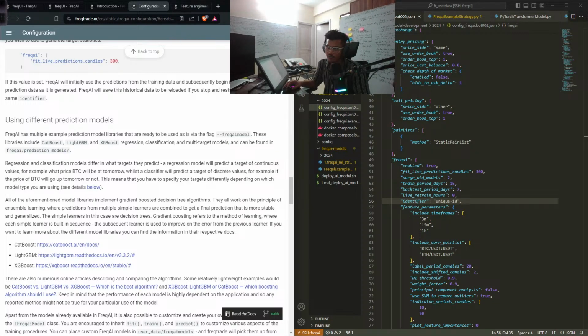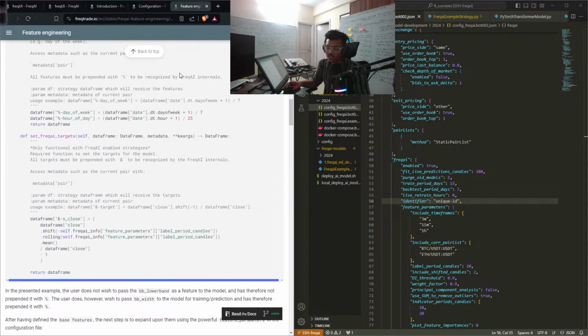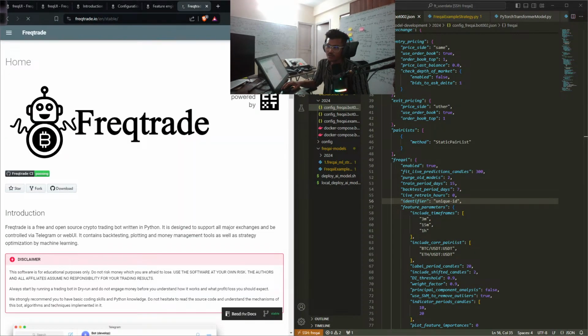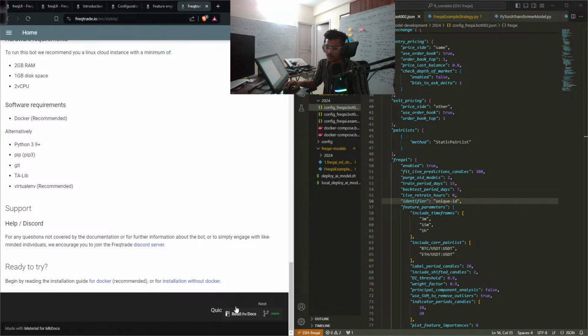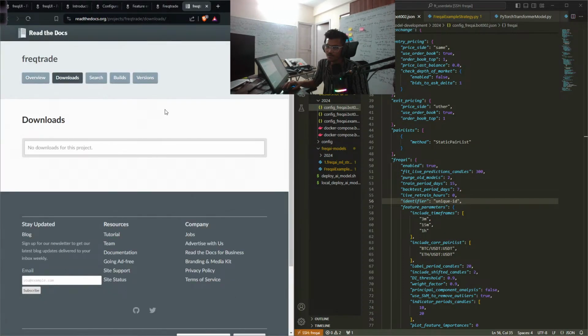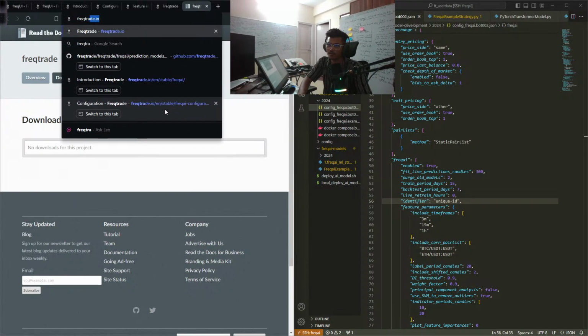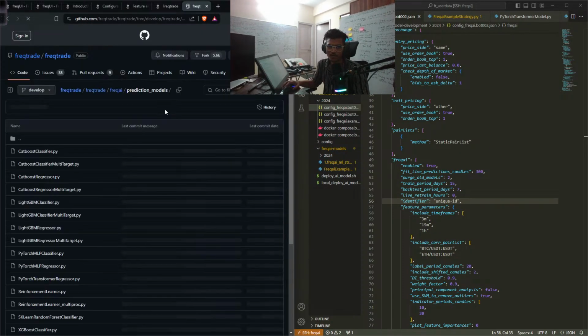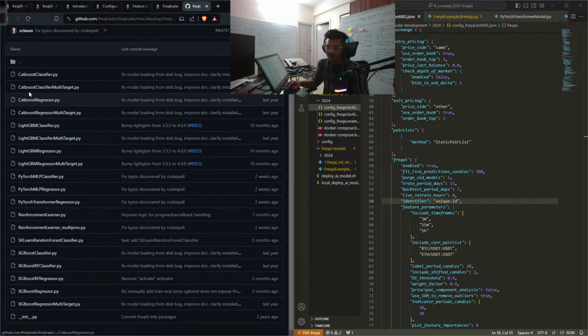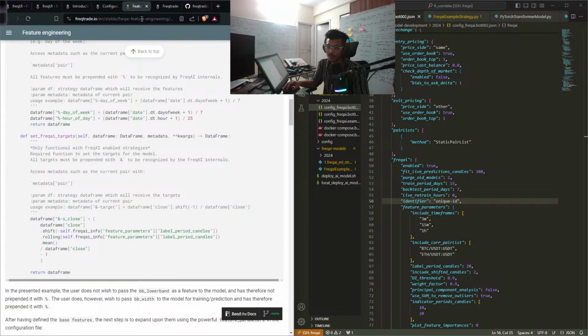What they are saying is that we can actually go to the FreqTrade GitHub, then FreqAI, and this is what they're talking about: CatBoost, LightGBM, PyTorch, reinforcement learning, XGBoost.